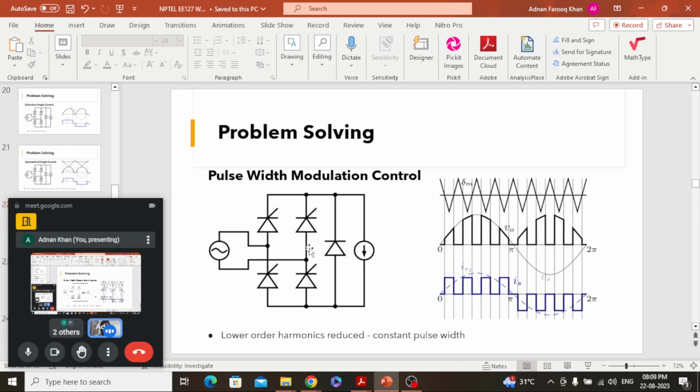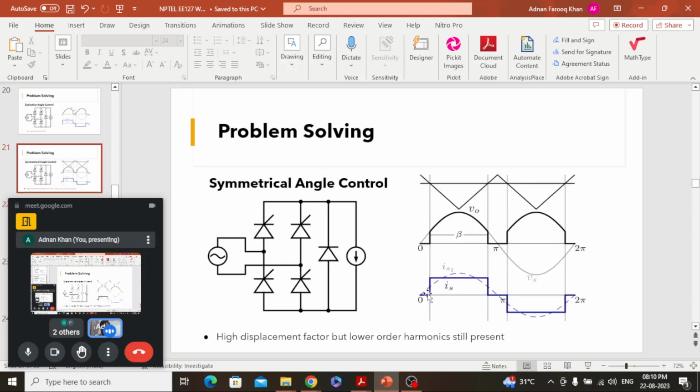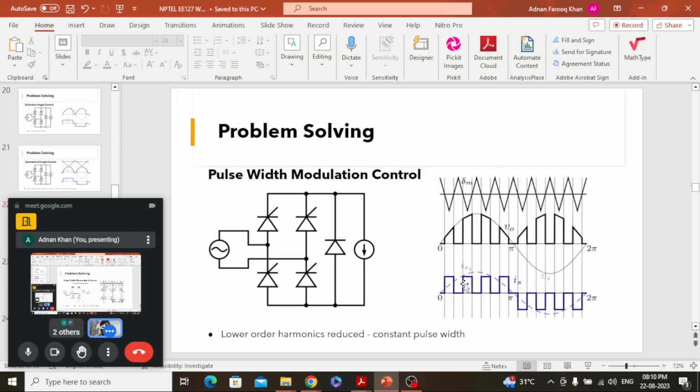We know that when these two switches are conducting, the positive current will flow, and when these switches are off, the current will freewheel through the diode and it will be 0. So instead of the square waveform we were achieving for the current before, here we have a pulsed current waveform through the source. And in the negative cycle, these two diagonal devices will be on, and we'll have a pulsed current in the negative half.